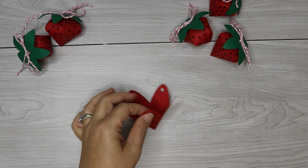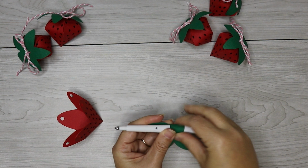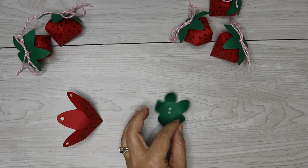So when it's connected, you should have a strawberry with 5 sides when it's attached. And then using a pen or something similar with a round size, I'm using my scoring stylus here, you're just going to roll the ends of each of those leaf pieces. And then kind of press and fold them in. That way they're going to wrap around your strawberry top.